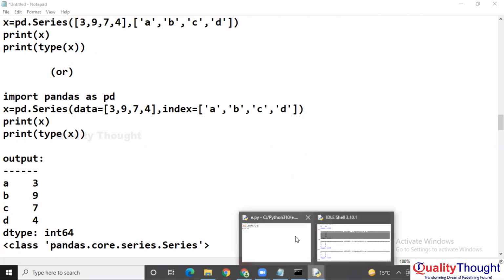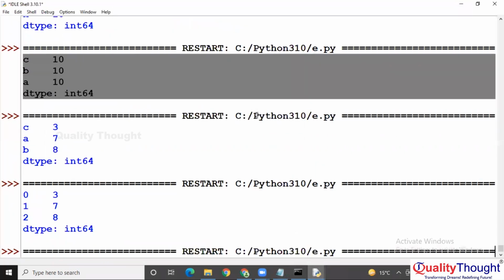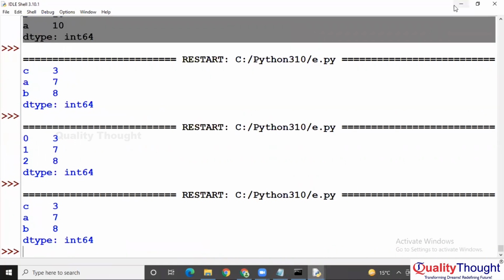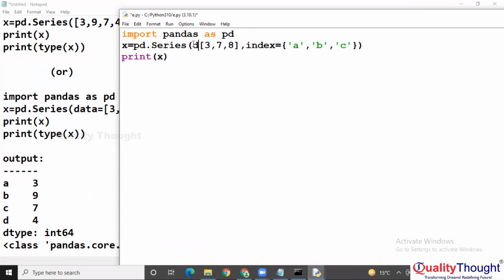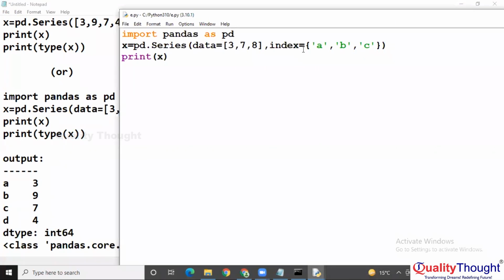In the previous example also, we will get a different one. Now to overcome the problem, suppose here I specify data. Now we will get the same ACB, 3, 7, or otherwise. Which format am I using here that is a problem? Observing very clearly, here I am using a set format.